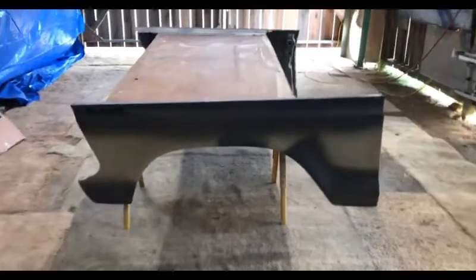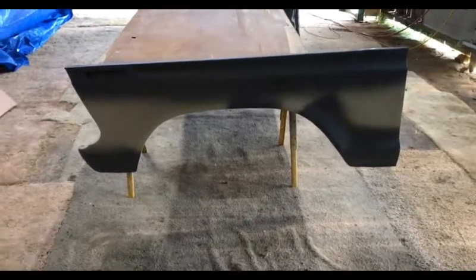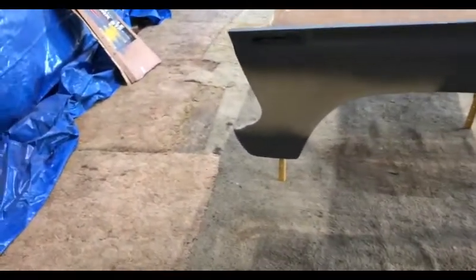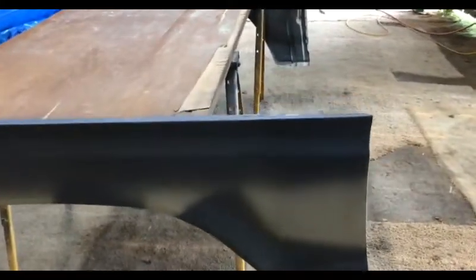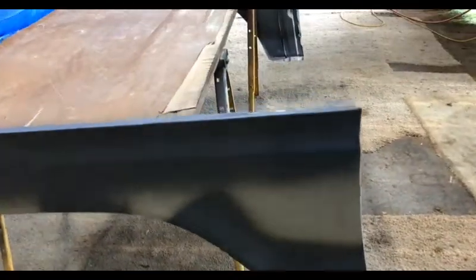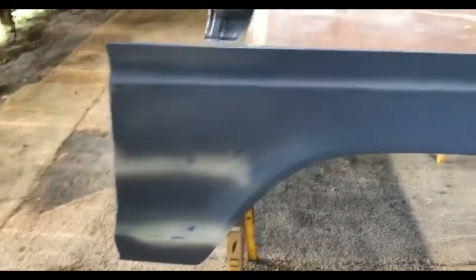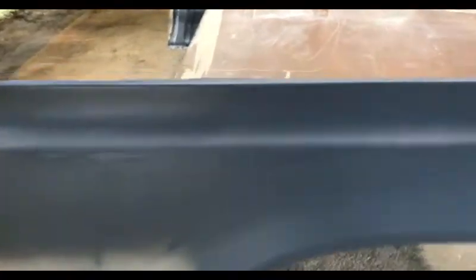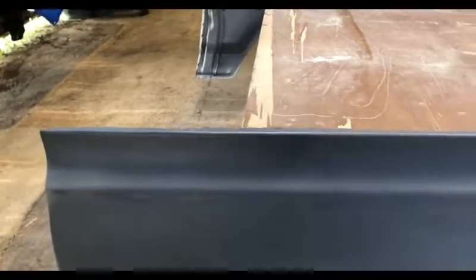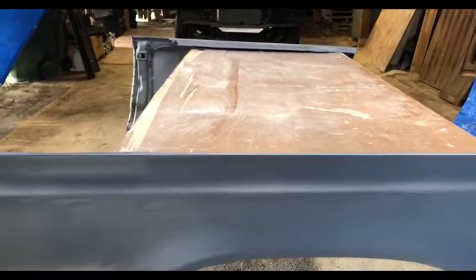It is now the morning of September 21st. Getting back to work on the fenders here. Did some spot priming this morning, to where I sanded through to the bare metal on my polyester primer surfacer. A shot of that fender. I've got more primer than that, but that's another coat of epoxy to cover it to bare metal again. I'm going to put on another coat of poly, block sand it with my guide coat, and I think that will get us where we need to be.